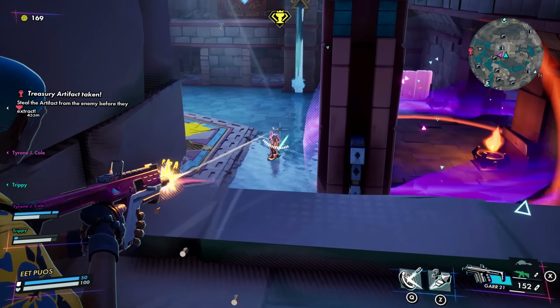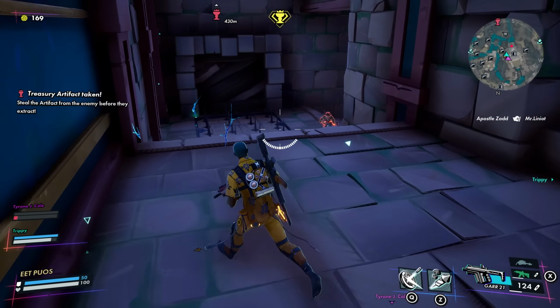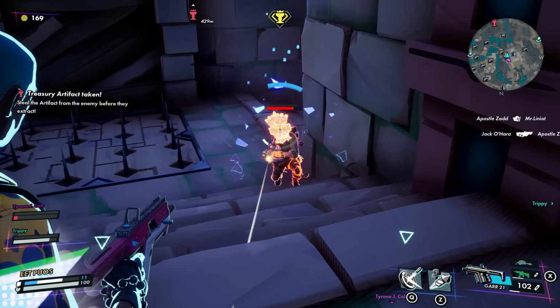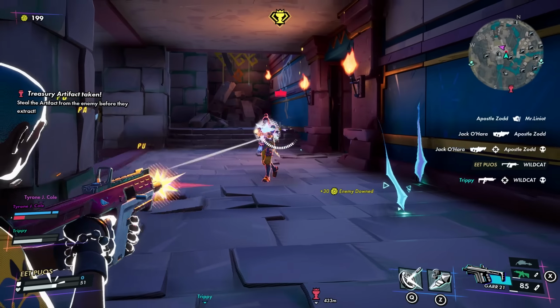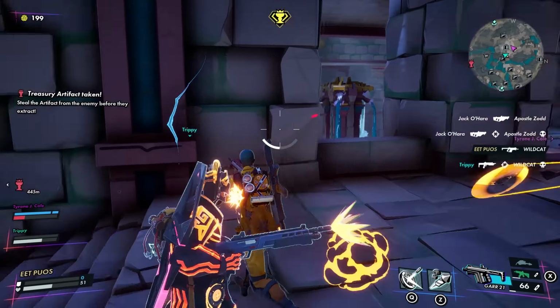There's three of them. I'm out of ammo. Wait. Oh. He's coming around. Oh, I'm getting messed up. He's down. One's down. Behind me. I have no ammo. I'm breaking myself.